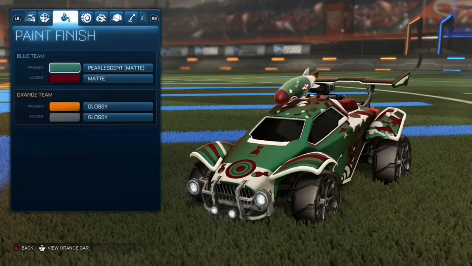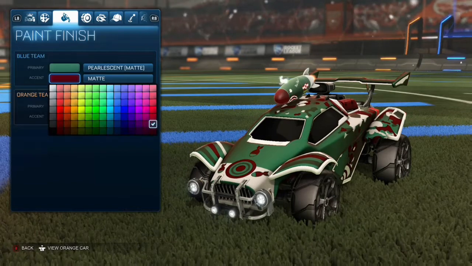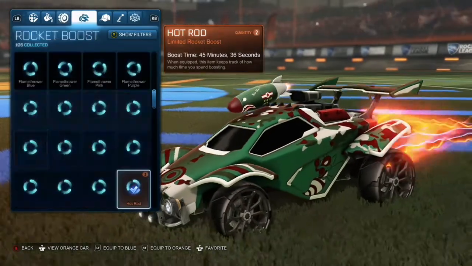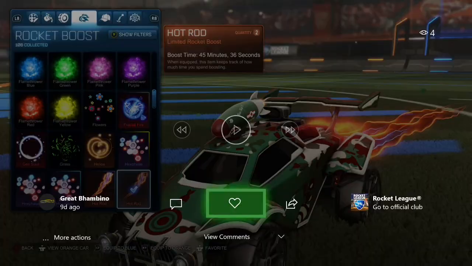Titanium white Buzzkill. You can see pearlescent matte and matte. The specific colors he used, absolutely awesome design. We roll with black Aero Mages, and then really piece de resistance here, I think, is the Hot Rod boost, which to me is like the jet fuel coming off of the design.